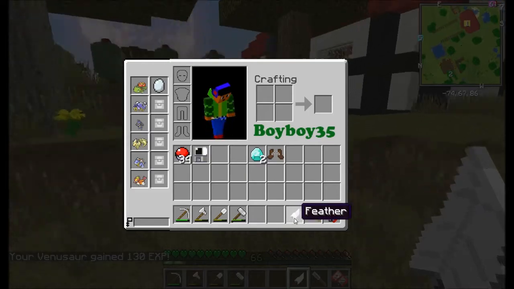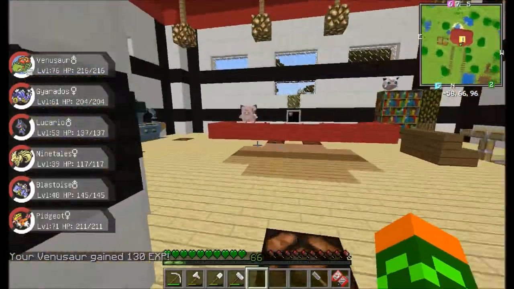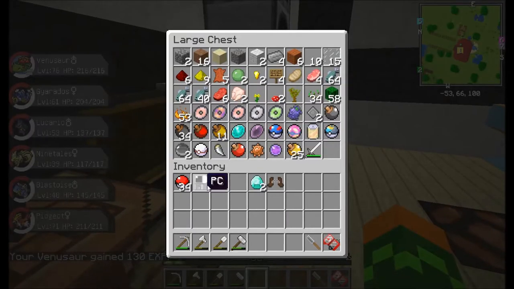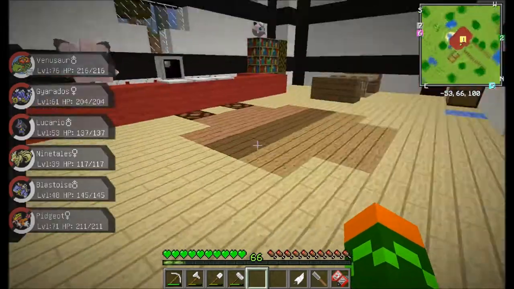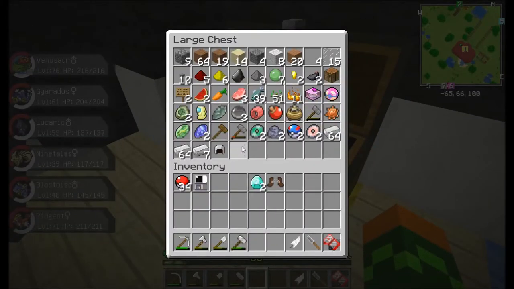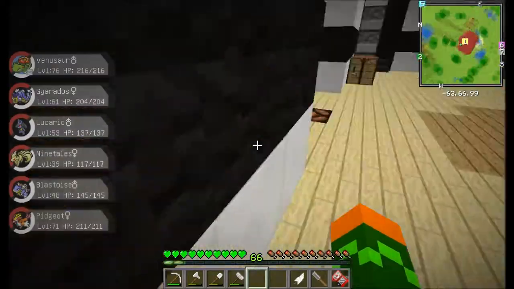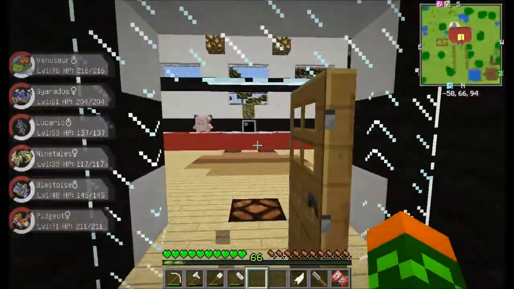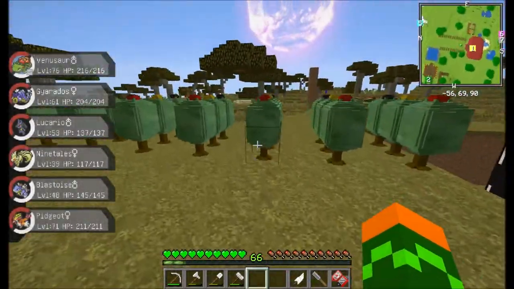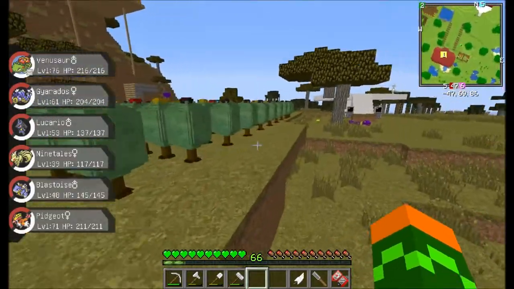Man, I knew it was crafted some way around. Alright, let's just look in the Poke Center, see if there's any feathers. No feathers in here. Any feathers in here? Nope. No feathers in here. Let me just get 2 more iron. There we go. Why isn't there any feathers? Feathers are like the easiest thing to get. Alright, let's just quickly get a feather and then we're good.